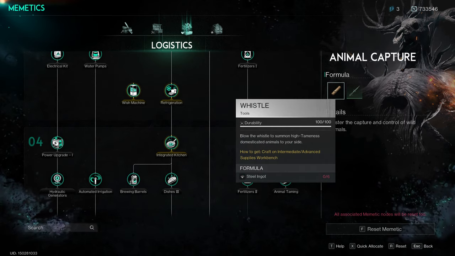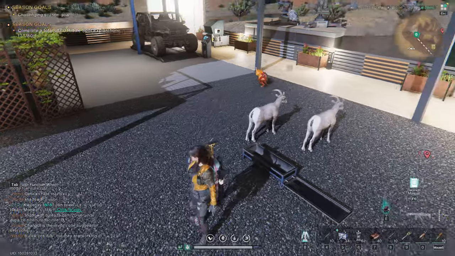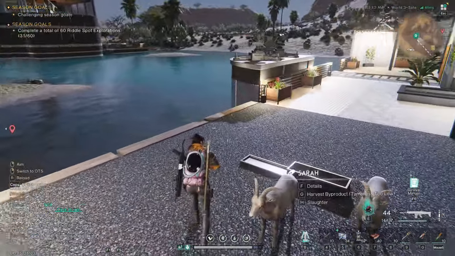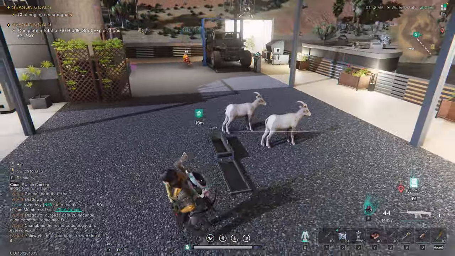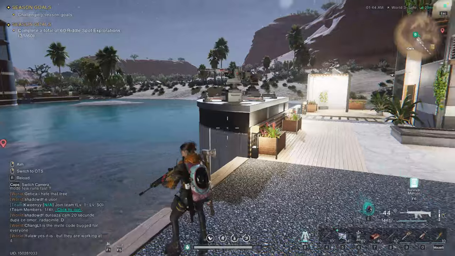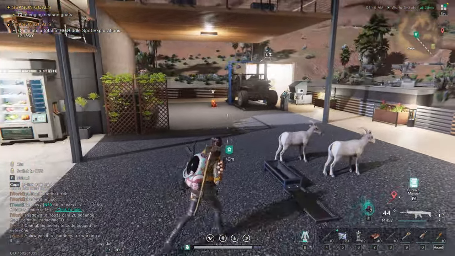You got a whistle as well, which you can use to call tamed creatures that are at a high enough level. So preferably, you know, like wolves and stuff. From what I understand, they also act in base defense as well. So if you've got predator animals that you've tamed, like wolves and stuff like that, they will help you defend your base against deviants when you do the purification. But yeah, that's all I could figure out at the moment.